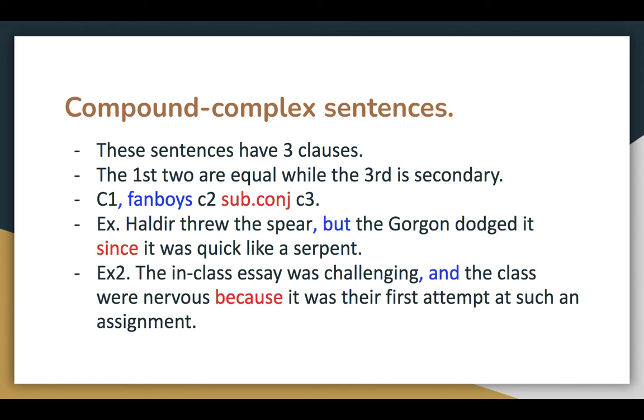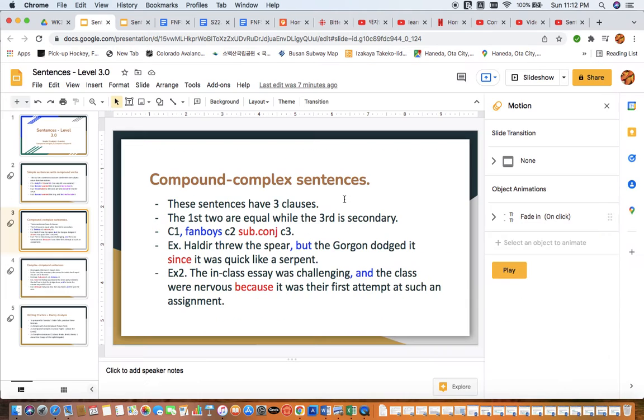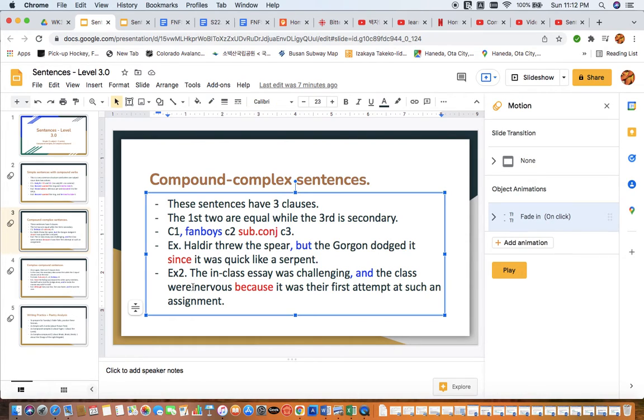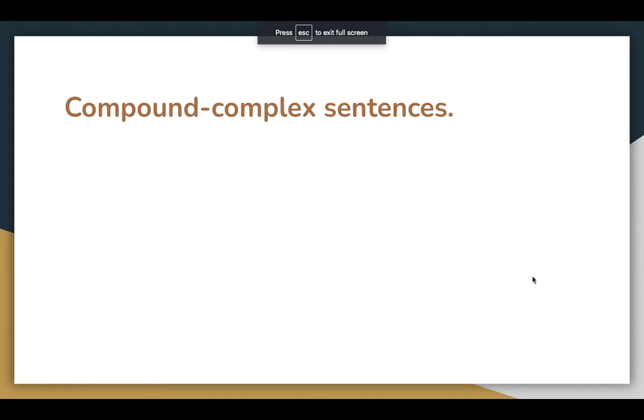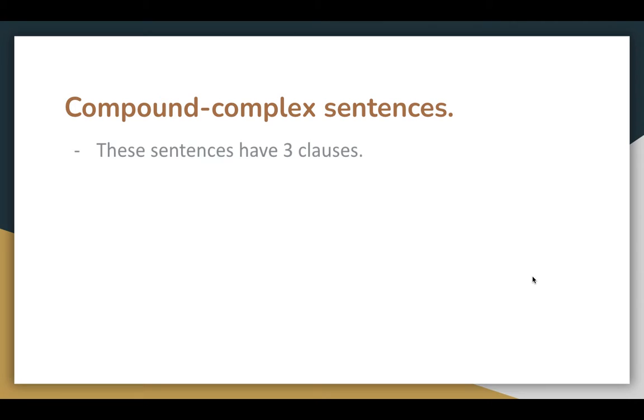Okay, let's check another example here. The in-class essay was challenging, comma, and the class, okay, so there's a grammar mistake there. Actually, now that I'm editing it, we'd notice it. So if we notice a mistake there, we go back and fix it, right? We could either say the class members, because it's a subject-verb error where the number is not agreeing with the word form, or we could change it to was. So when you're reading or reviewing your own work, if you do notice a mistake like that, always just go back and quickly edit it.